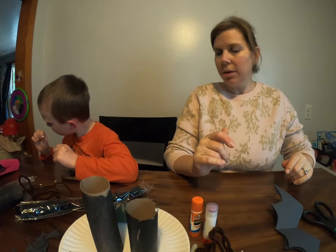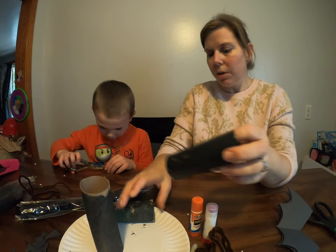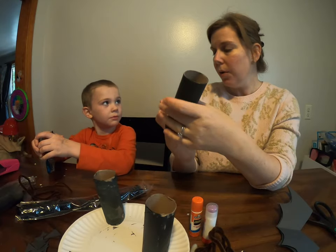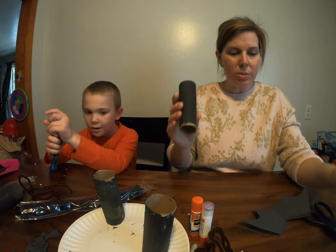The first thing you're going to do is choose the roll you're going to use. The toilet paper roll you're going to use. This is going to be the bat's body.